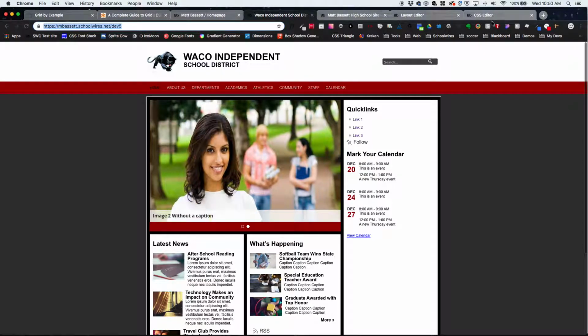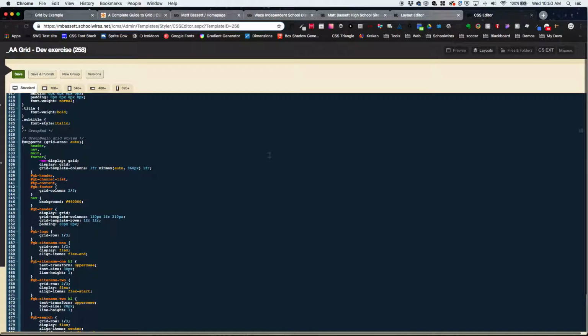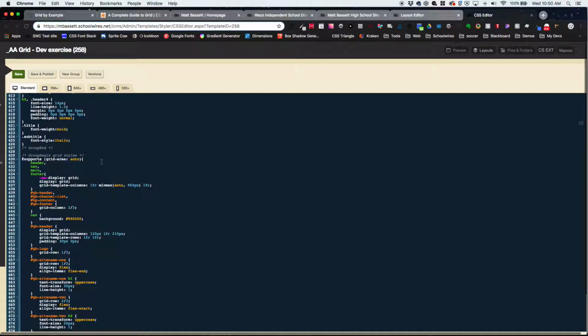Well, I guess the first thing, you want to make sure that the browser actually supports CSS Grid. The majority of them do. I think the notable exception is IE11, of course. The way we check that, it's recommended we test it with the feature query @supports (grid-area: auto).